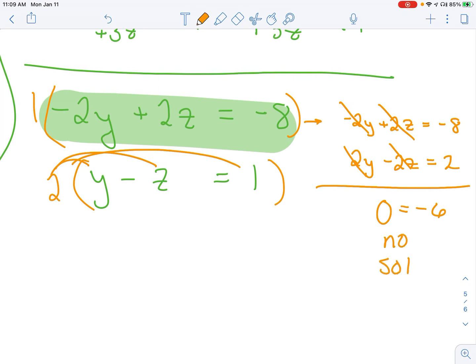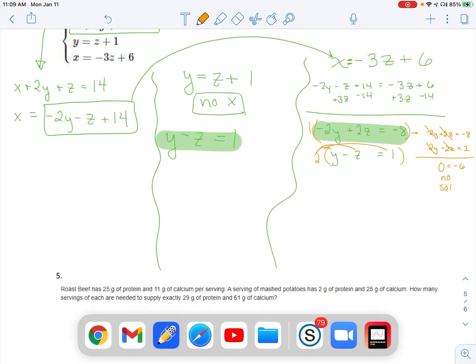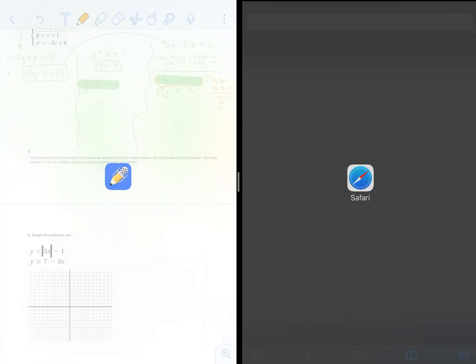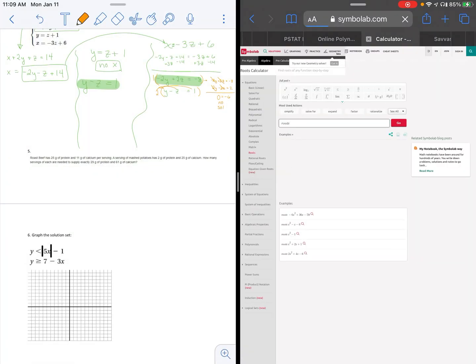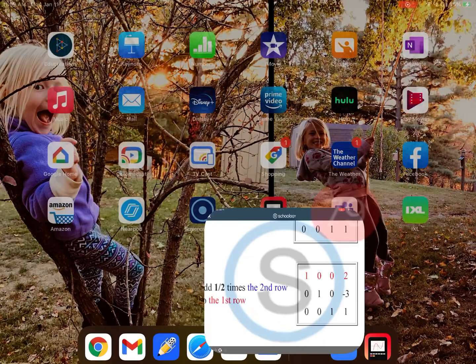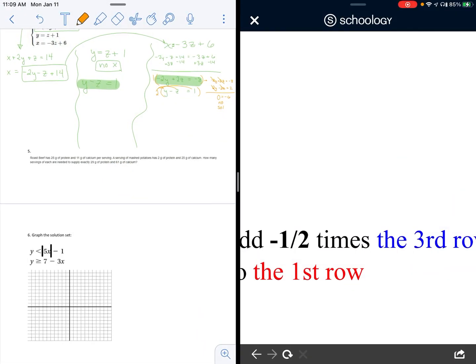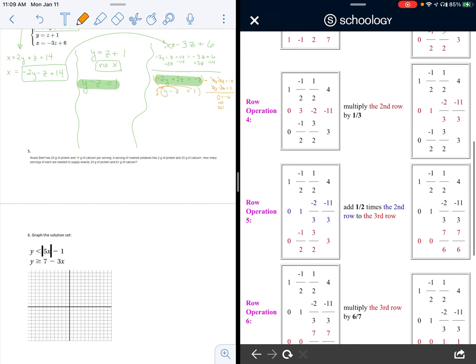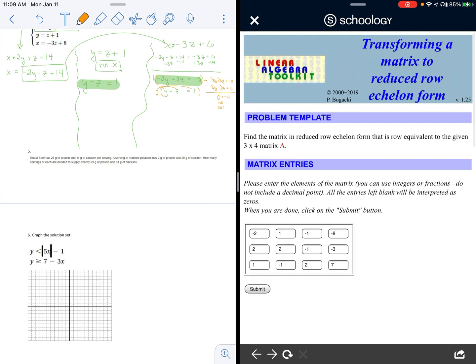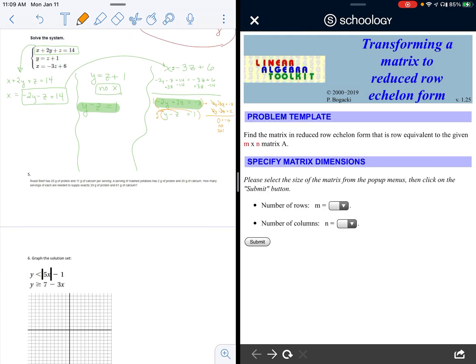I'm going to guess if I type this into that one website, it's going to say no solution. I am going to double check though, because it does seem a little odd. Make sure I'm not wrong. Let's go to Schoolage. There it is. So this is from the 3.6 folder, if any of you are wondering. I'll hit the back button, and the back button again. Okay, so this one's going to be, yep. Ooh, not going to be pretty.